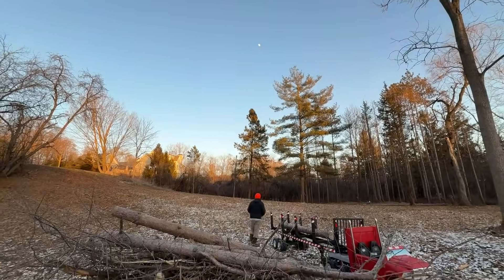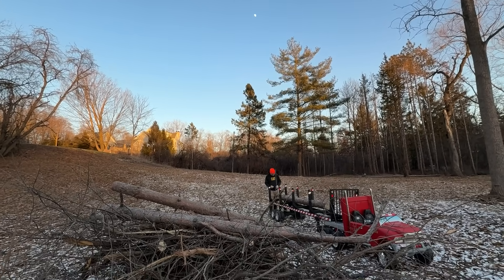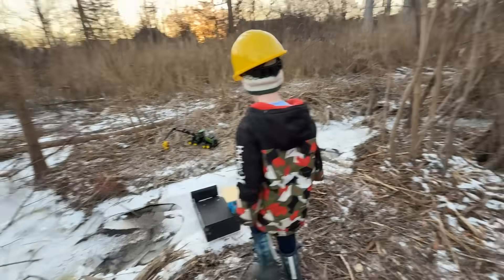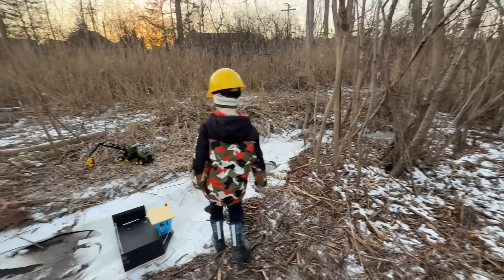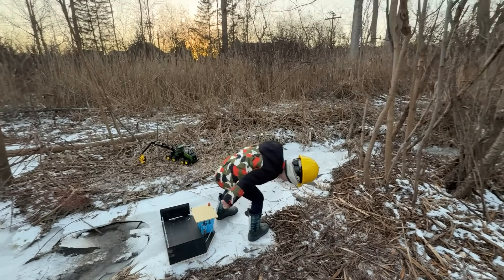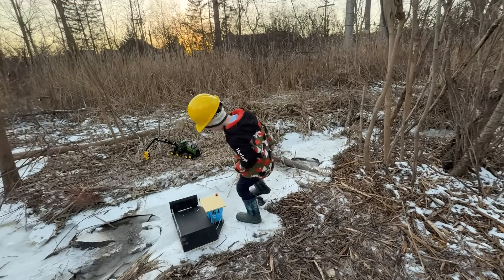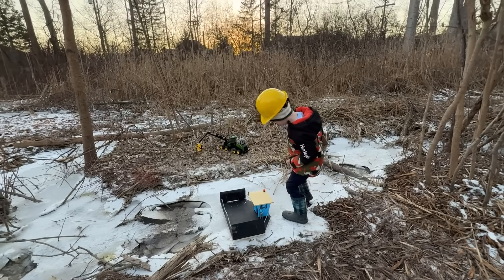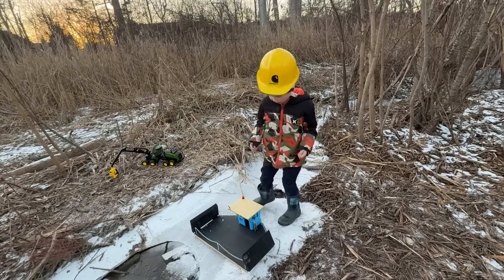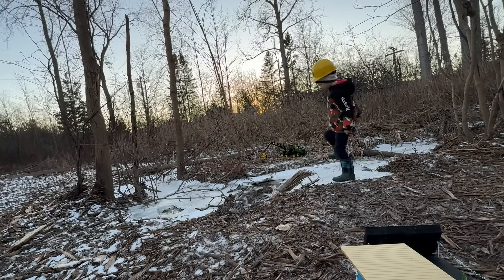Look at the moon. I know, it's really wild. It's time for bed. I think it's like 4:30 — why would we go to bed at 4:30? Well, if the moon's out, might as well go to bed. It's like mommy's dream — 4:30 bedtime. Tuck me in, read me a story, turn out the lights. Try not to get too much water inside your boots, because they've got to be dry to take to school tomorrow. So much for my 4:30 bedtime.